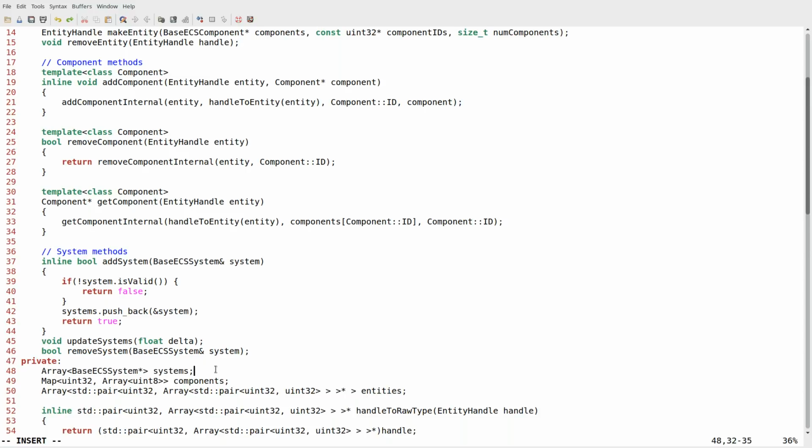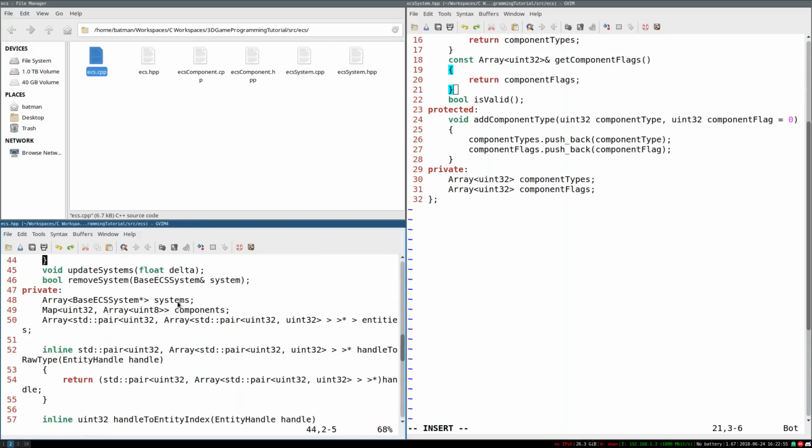If we want to have one list of systems for our game mechanics, one list of systems for physics, one list of systems for rendering, just for example, we could do that. And then we could update them individually only when those particular sets of systems need to be updated. So we don't have to update every single system of every single type in the entire game every single time we need to update anything at all. We have more control over what gets updated when. That's the big reason we're doing this. So yeah, we're going to move the systems out, and we're just going to take in systems as a variable to update systems.